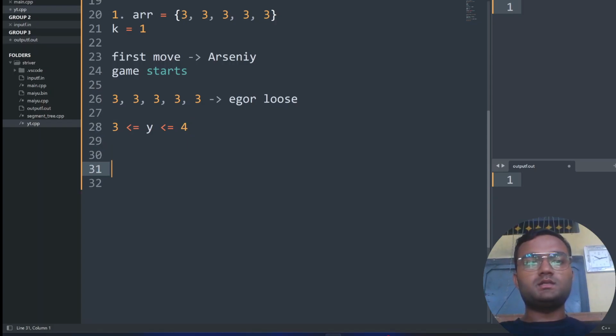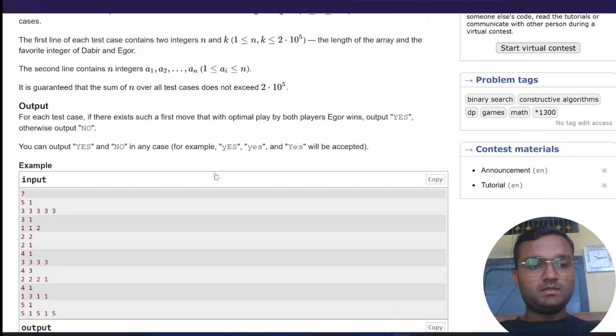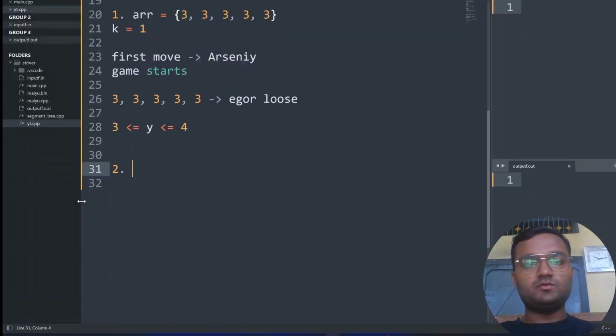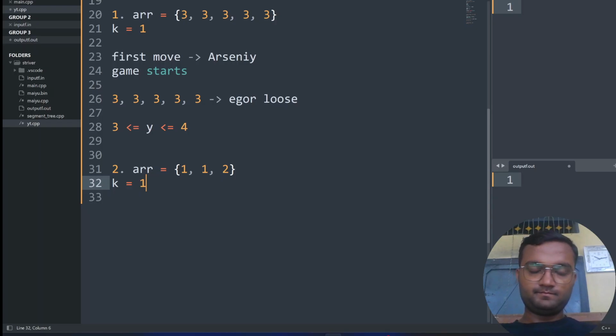Let's discuss the second test case. The second test case is 1 1 2. The array is 1 1 and 2 and the key is 1. Now it is the turn of Arseniy.